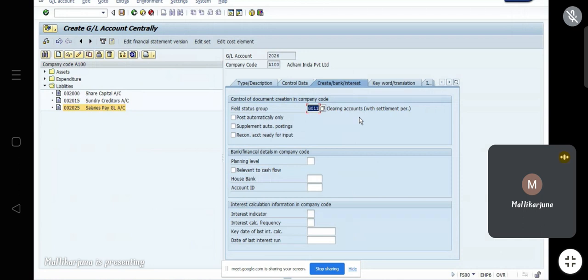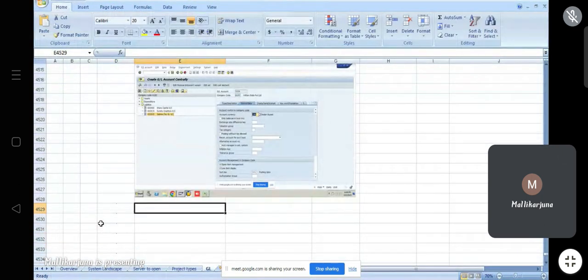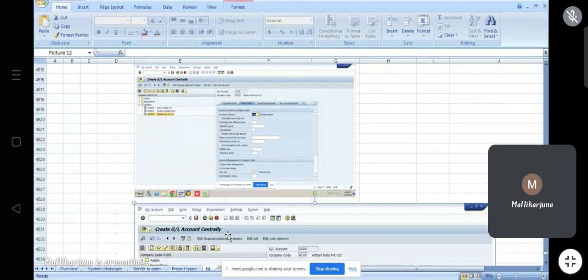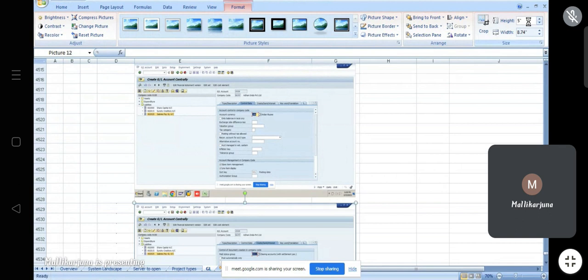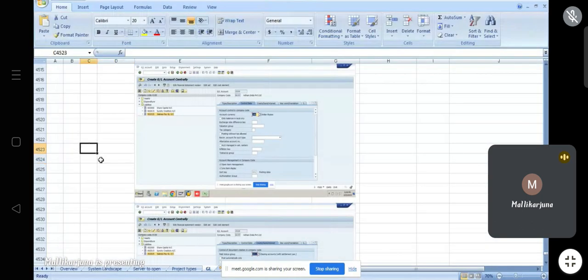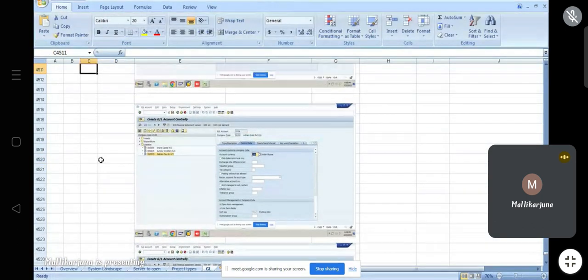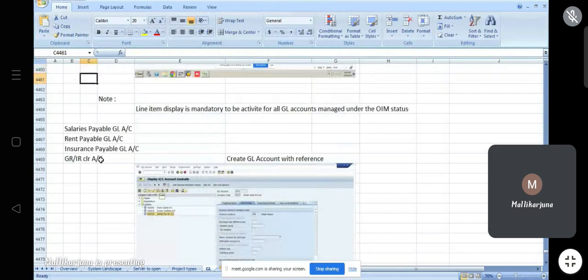And interest. And then save. Okay. So similarly, create another GL account: Insurance payable account.